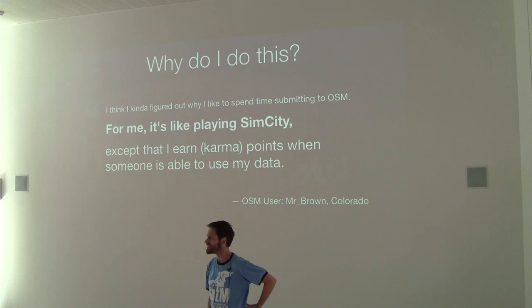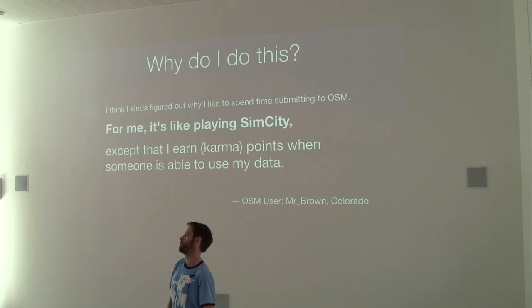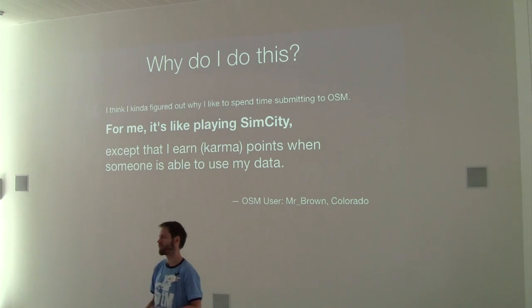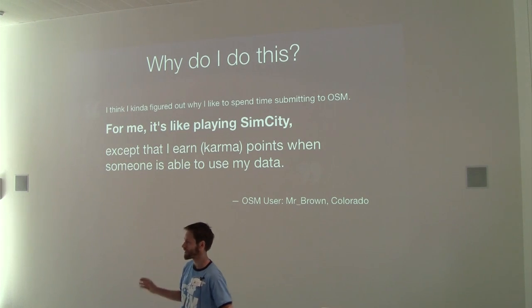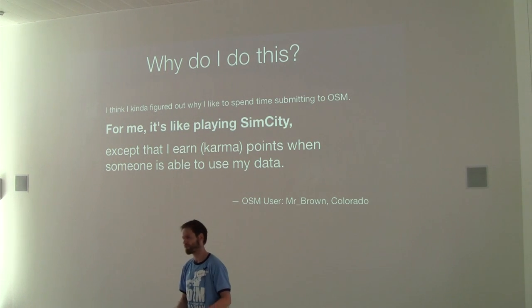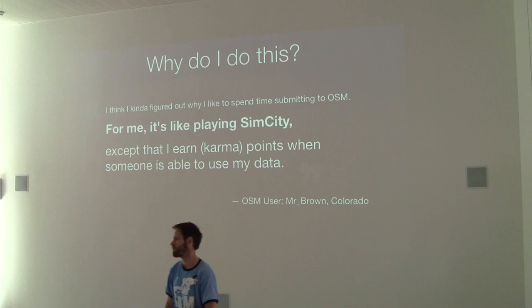Question: Have you done any kind of deeper metadata stuff — things like cycle lanes, surface quality, drop kerbs, little things that enhance the metadata? Yes — for example, along a lot of the cycle routes in Glasgow I was going around and adding whether they were lit or not and what the surface type was. Not always adding surface quality, but I understood from one of the Cycle Streets blogs that the routing engine now takes surface type into account — if it's a paved surface you can cycle faster than on an unpaved or mud surface. You can add lots of data. There are QA tools that show where this information has been added and where it's not. I've done a little bit of that, but not a huge amount.